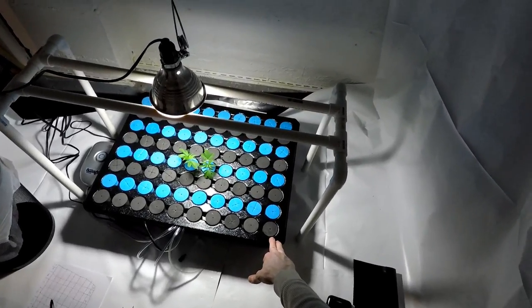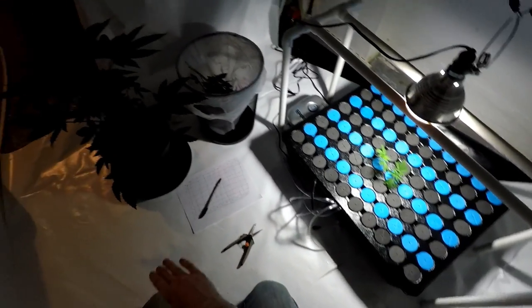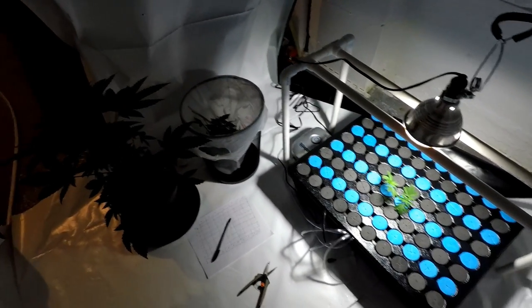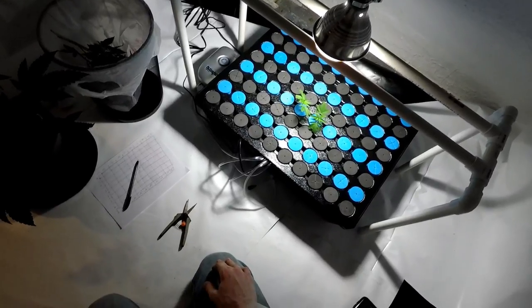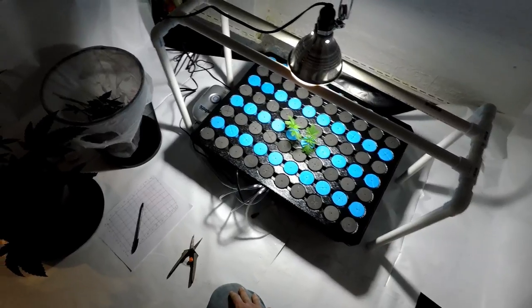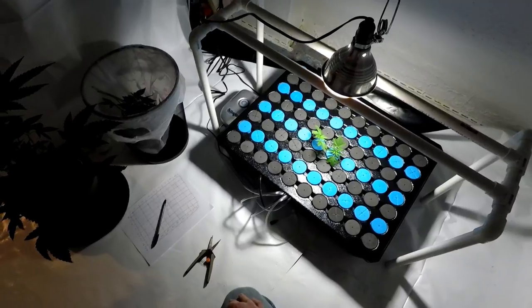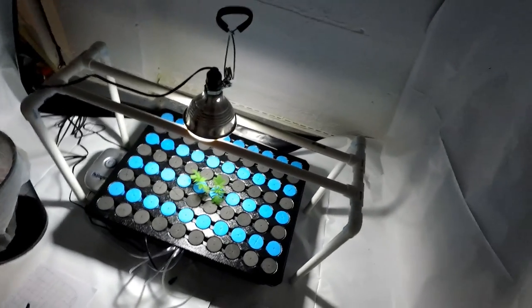And I've already got two Ninja Fruit number 6 clones in there, and I'm going to go through the rest of the Ninja Fruit and the Bewitched. We're going to get cuts of all of them, and because I still see thrips, I'm going to spray all of the plants again. While these ones were gone, I did give the other ones a couple of sprays, so they should be pretty much good. But now that these are back, I'm sure that the thrips are probably back a little bit again, so we're just going to preventatively spray them, and then in another 3 days we'll pull them all out and spray them again and should be good to go.